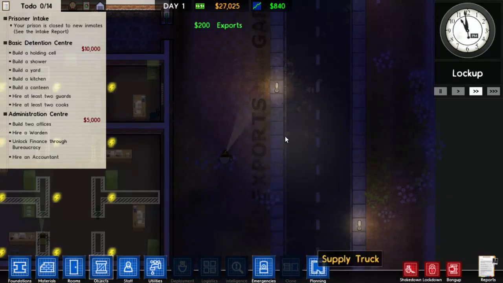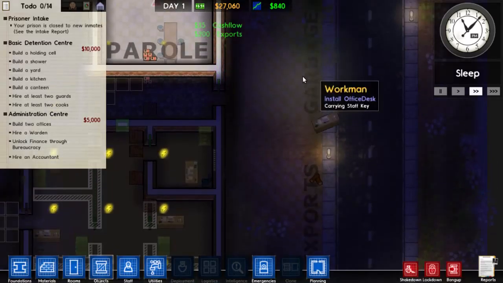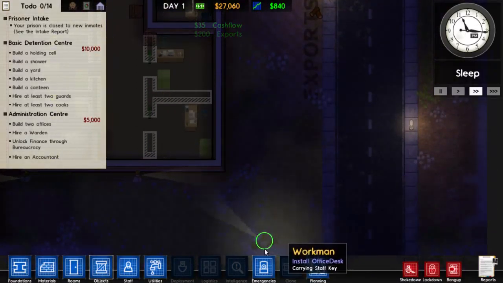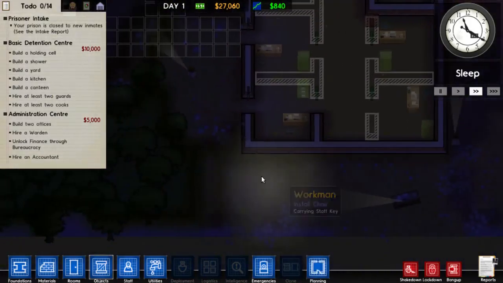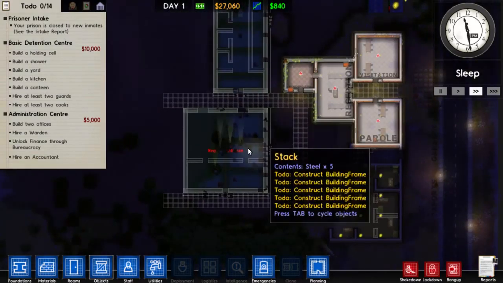Yeah, sale price, 100. Woohoo! That's 200 in our exports. So they'll bring wood here. Otherwise they'd have dumped it. It'd have been garbage. What is that, just magic? Oh no, there is a workman carrying it. Like, what's going on? It's a magic wall. Alright. That's kind of cool.